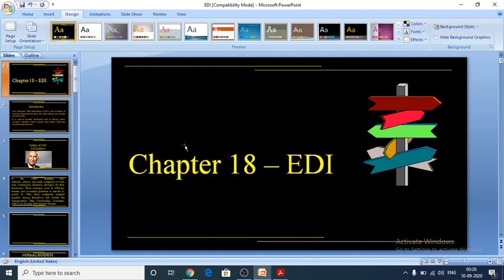EDI stands for Electronic Data Interchange. It is the exchange of business documents from one trade partner to another trade partner. It is transferred through a dedicated channel or through the internet without much human intervention.